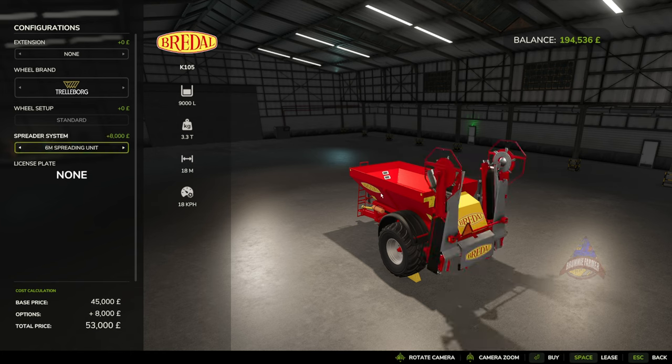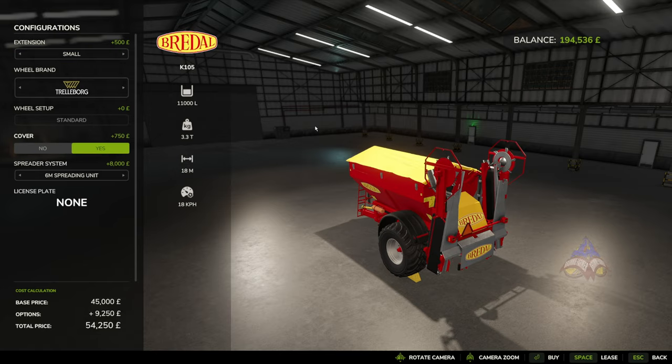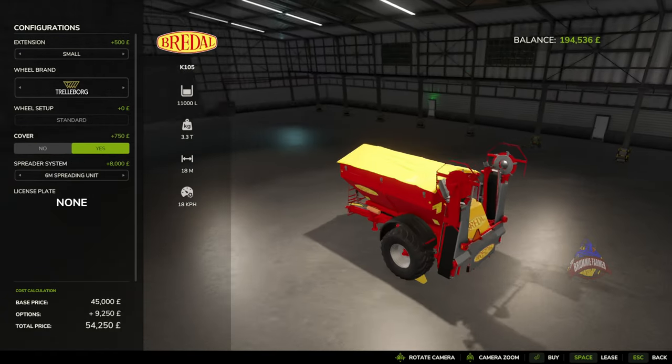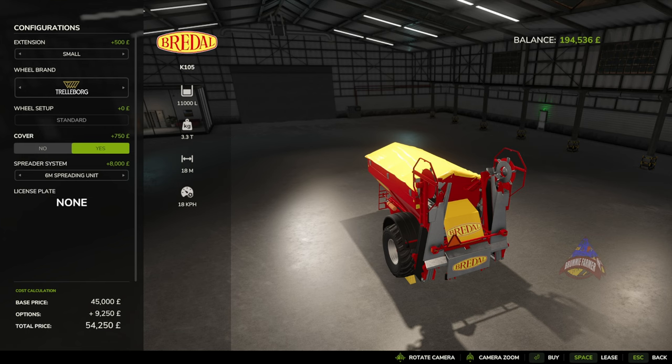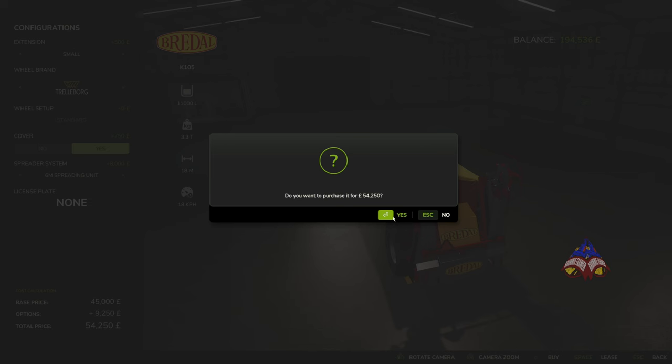Yeah, we need 6 meter for the lime, otherwise we aren't going to be able to use lime. 9,000 liters. 11,000. Oh, do I want a cover? £750 for a cover. Okay, we'll buy that as well.